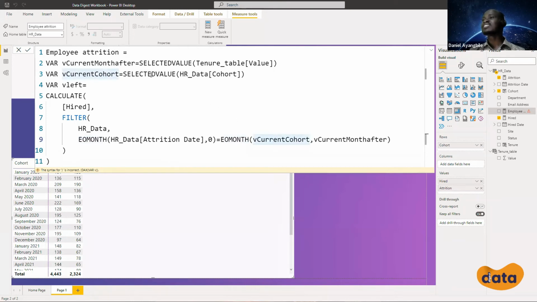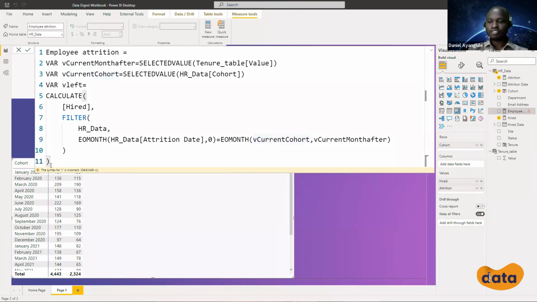Basically, SELECTEDVALUE picks the month, the column, which is the month they actually left, and SELECTEDVALUE of HR cohort here picks the month they came into the company. With that, it will calculate the end of the month with which they left. So what we are doing here is trying as much as possible to compare.